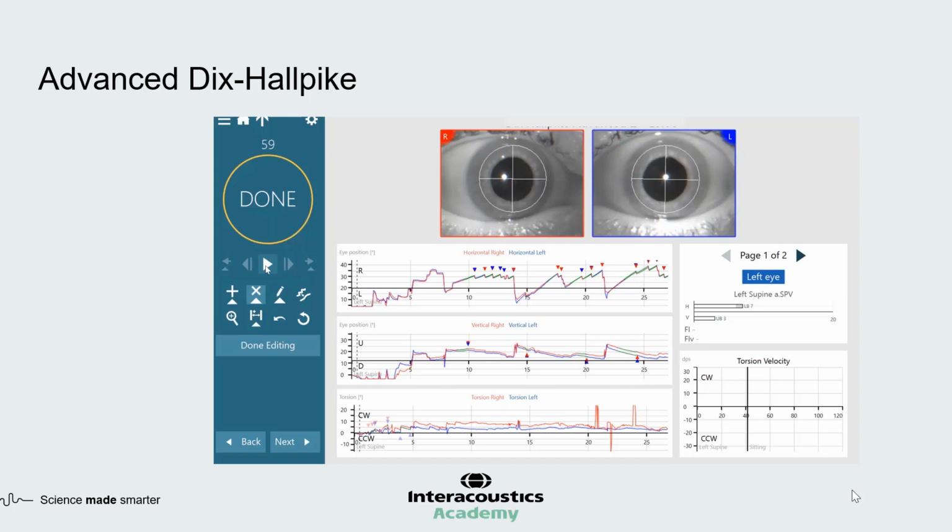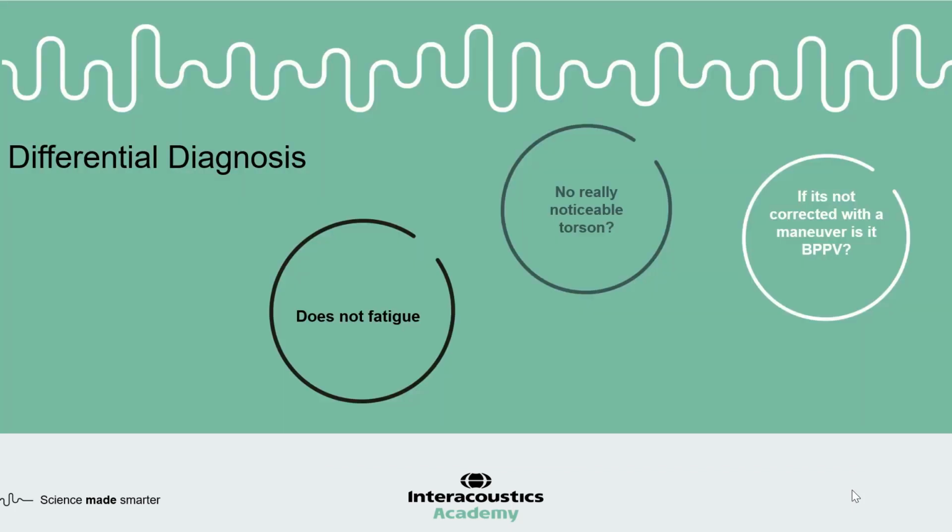So again, having this extra dimension to look at, being able to look at those torsional eye movements, adds value and helps us to make a more confident diagnosis. And so here I noticed that the nystagmus wasn't fatiguing. If you remember, in the cases where we had the BPPV, we showed that after 30, 40, 50 seconds or so into the test, the nystagmus would fatigue until we moved the patient again. So we don't see that here.